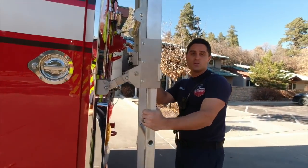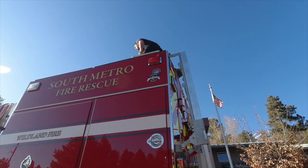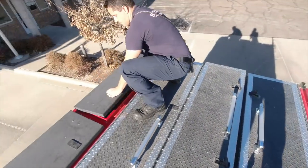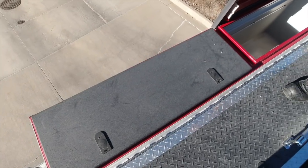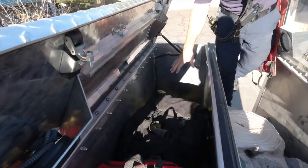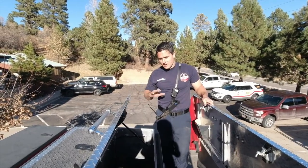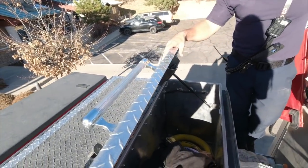Our ladder rack gets us to the top so we can access further tools and equipment as needed. Built-in gear racks give each person an extensive amount of space on both sides of the vehicle, so that each person basically has one entire compartment from inside the cab to store their personal belongings, gear, and equipment. Our top compartments also house quick-deployment packs — front range equipment packs that show progressive hose lays that can go from the truck and be built for several hundred feet, however much we need to attack fire rapidly while still progressing the hose. We also have hard suction and equipment bags up here to support our portable pumps.